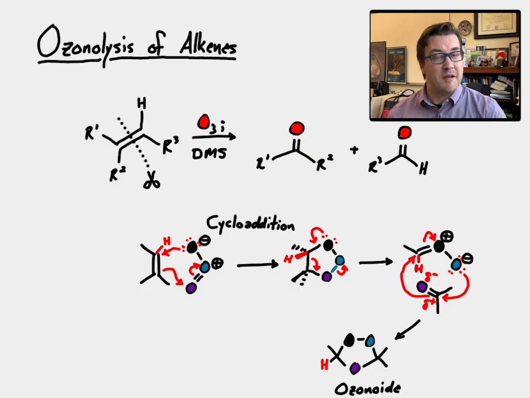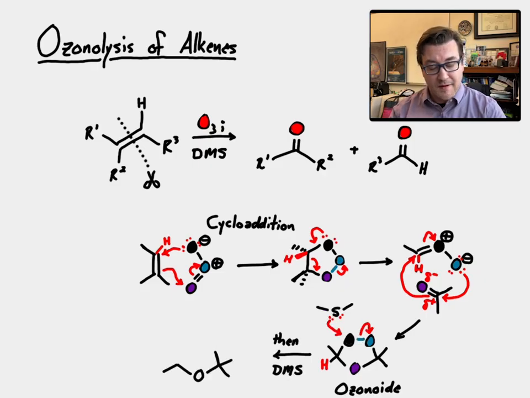This reaction is actually quite fun to do because ozone, when it's dissolved in solvents, has this beautiful blue color. And as it reacts with the alkene, the blue color dissipates. And that's how you can tell that the reaction is occurring and going to completion. So now we have this ozonoid, and once we know that part of the reaction is complete, we go ahead and add our second reagent, in this case DMS, dimethyl sulfide.